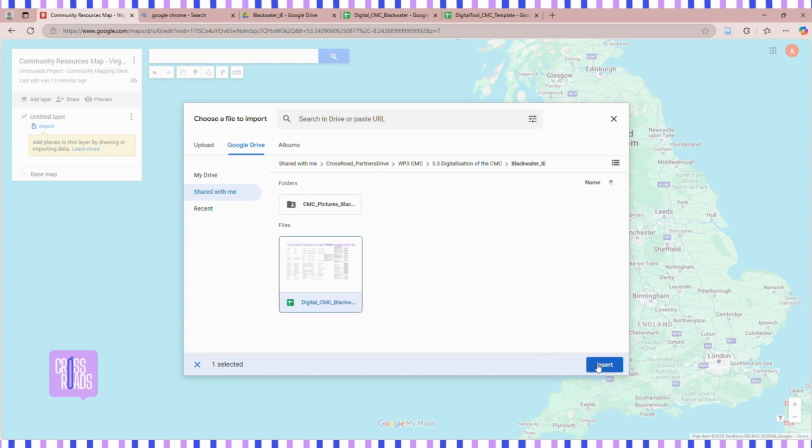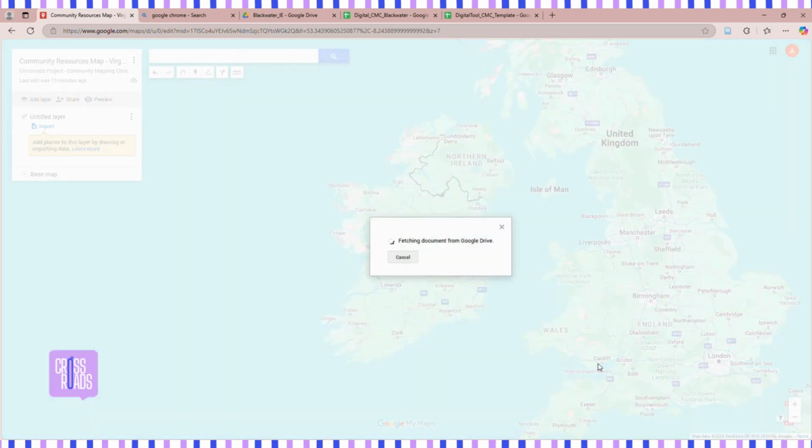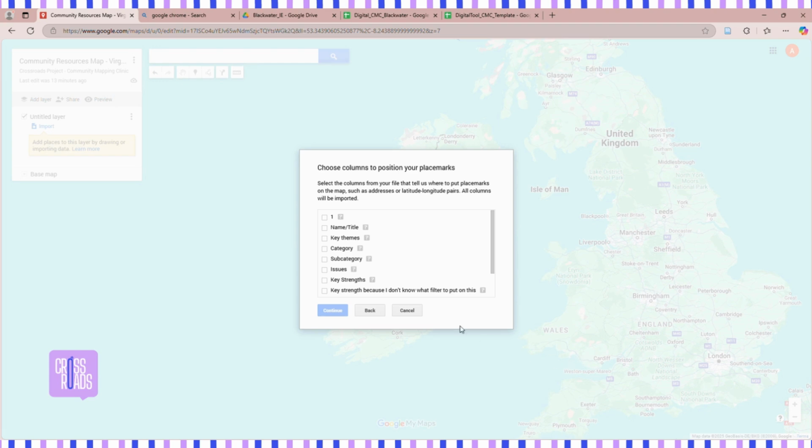Once I click on it, I'll then click on Insert. I'll then identify which of the columns I want to use to identify the location on the My Maps. My Maps will ask you to choose which columns contain the location information. In our template spreadsheet, this is the coordinates column.